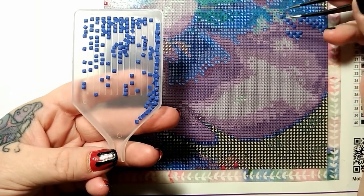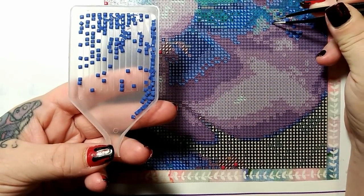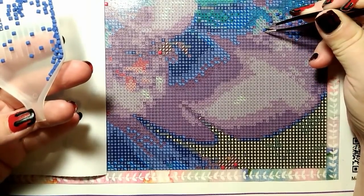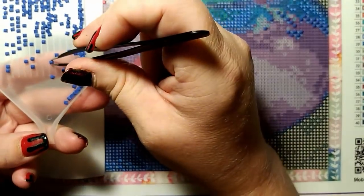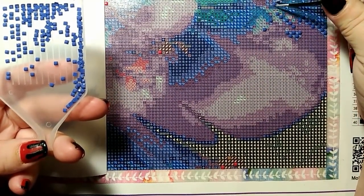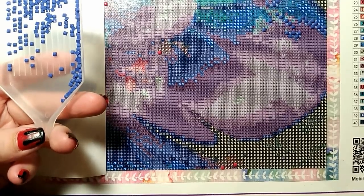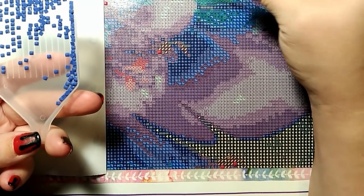Trying to think. I was working on the Witchy Owl. And I tell you, I just got bored to death of working on it. I got 2 sections done, about this size, and maybe half the size. And I don't know, does that ever happen when you're working on a diamond painting? You just get bored to death of working on it, and it's so uninspiring, I think, because there's huge blocks of color, and I'll be cruising along, and I'll get like 5 or 6 colors that are just perfect, no garbage, and then I'll pick up a color, and it'll be like half the tray is garbage. Just that kind of inconsistency with drills drives me nuts. It's like, really? So you can tell that they're from 2 totally different manufacturers.